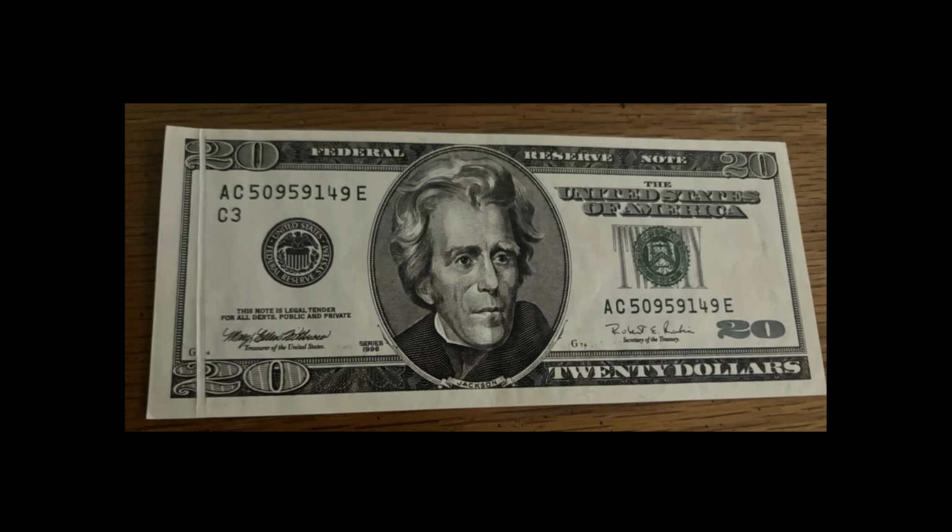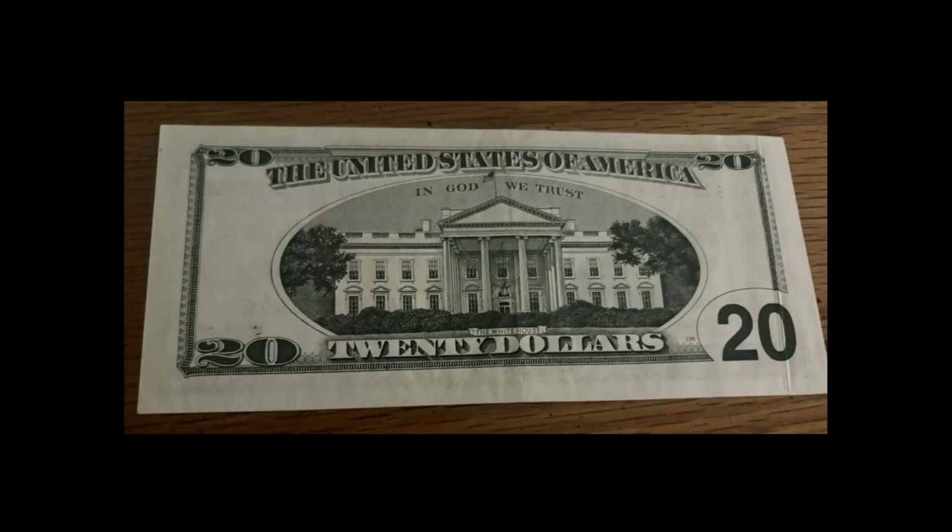Here's a 1996 $20 bill. This one has a gutter fold there on the left, which is caused by simply a wrinkle in the sheet. Probably affected a few notes, but if the wrinkle isn't stretched out, it'll print over, thereby creating a printless area where that wrinkle is. On the back, you do see that it does print fully, which means that the wrinkle was probably stretched out when the reverse was printed. The reverse is printed first, by the way.